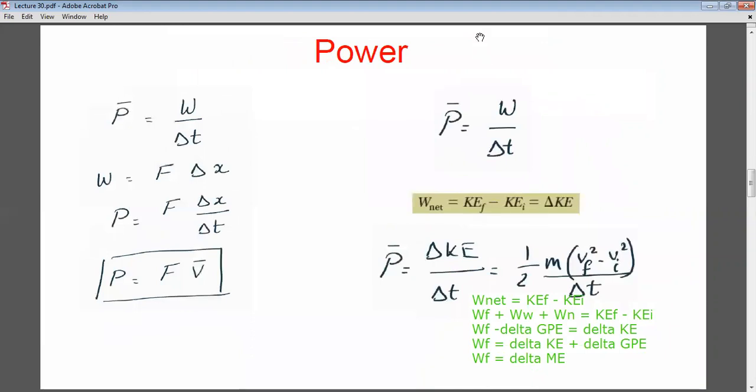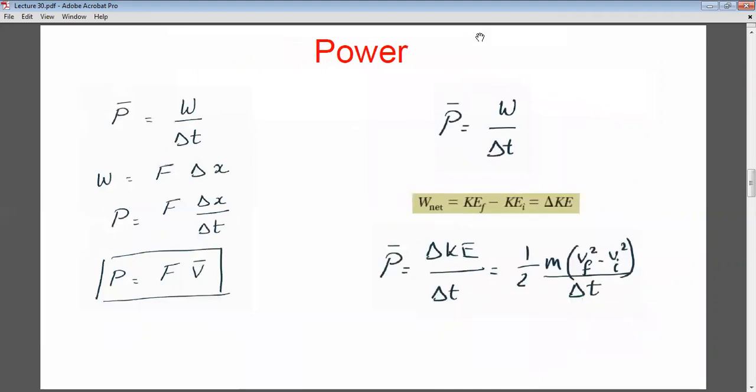The last idea in this lesson is power. Power has to do with, so I have a force, it's doing some work. How much work it's doing per some time, this is the power, okay? And we are very interested in this, like when we buy an electrical device, we care about how much energy it will do in a particular time. So this will be my power. Power is how much energy divided by delta T.